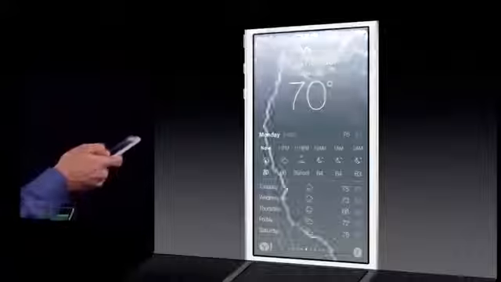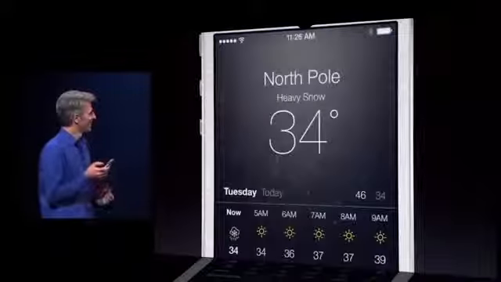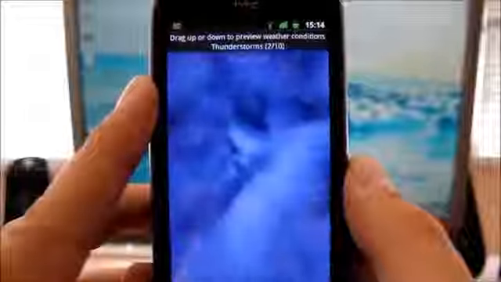So the weather app in iOS 7 has been redesigned. They oohed and awed the crowd with, of course, some new weather animations. So when you swipe between different locations, it'll animate you and give you basically a look at what the weather looks like in real time. This was first seen 3 years ago when HTC Sense first came out, which is, yes, on top of Android, in the HTC Desire. And that's where you could first open up the weather app and get, again, a full screen preview of real-time weather animations.